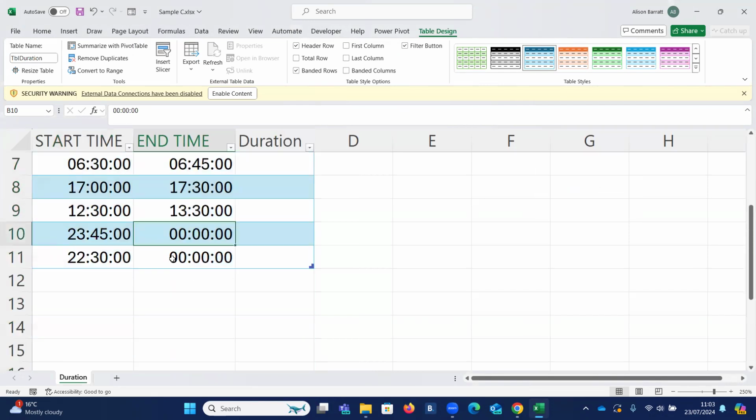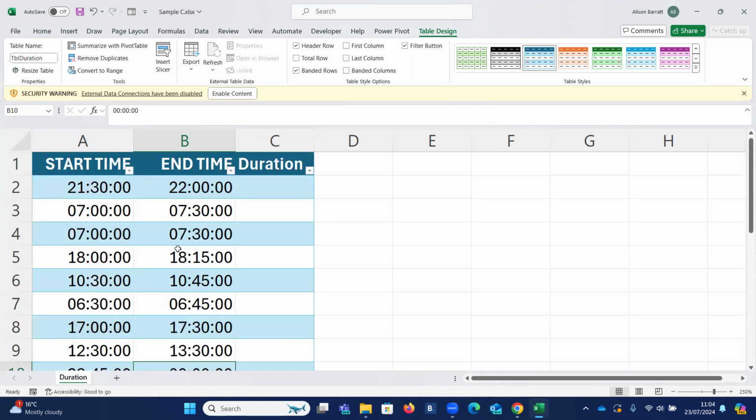I also want to mention the fact that I've got two end times in here that are basically midnight. So when we're calculating the duration, we need to be aware of the fact that they're reading as 00 as opposed to reading 24 in kind of 24-hour time speak. Excel's really not very capable of working with 24. It always converts it to 0, and quite often if you're pulling information through from a different source, it will pull it through as zeros. So we're not going to worry about that too much at this moment in time.